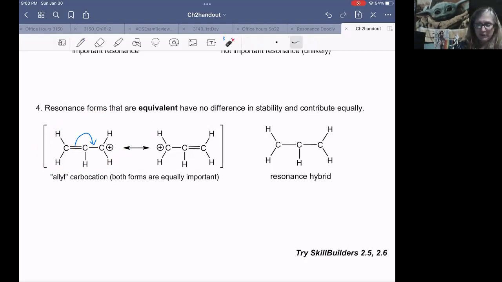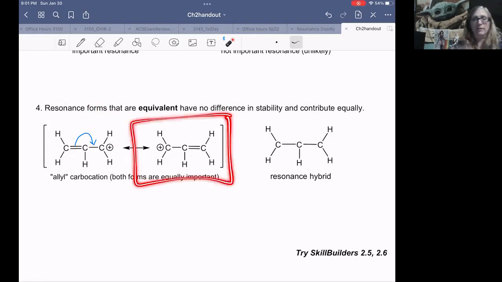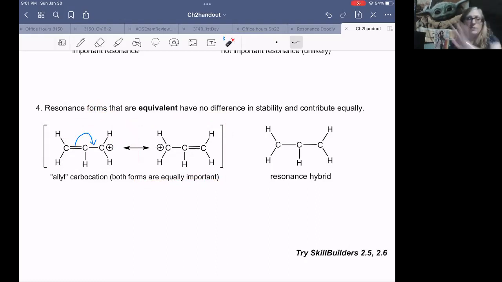Okay, and as a result, this carbon used to have 4 bonds. Now it has only 3 bonds. So notice that the charge ends up moving as well. But our curved arrow doesn't show the charge move. Remember, our curved arrows only show electrons moving. They don't show charges moving, they show electrons moving. As a result, when we evaluate the next Lewis structure, the next resonance form, that's when we say, oh, here's a positive charge, here's a negative charge, and so on.